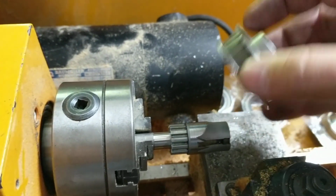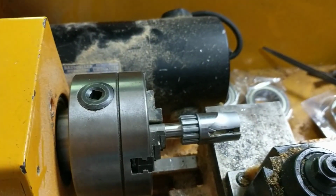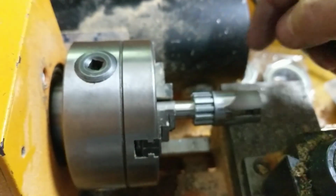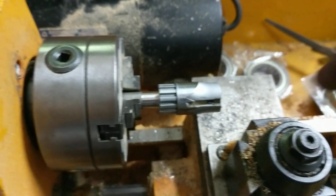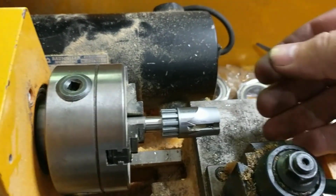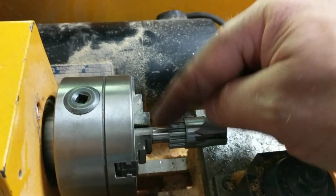I was going to bore this out, and then this was going to get pressed into this and give me the two speeds, and it would fit on the motor shaft. So I bored out the center of this to the size of the motor shaft, which is 11 millimeter. Then I machined a shaft and heat shrunk it on. It didn't go on all the way, but it was fine for what I thought I was going to do. Because this gear is pot metal, it was casted.